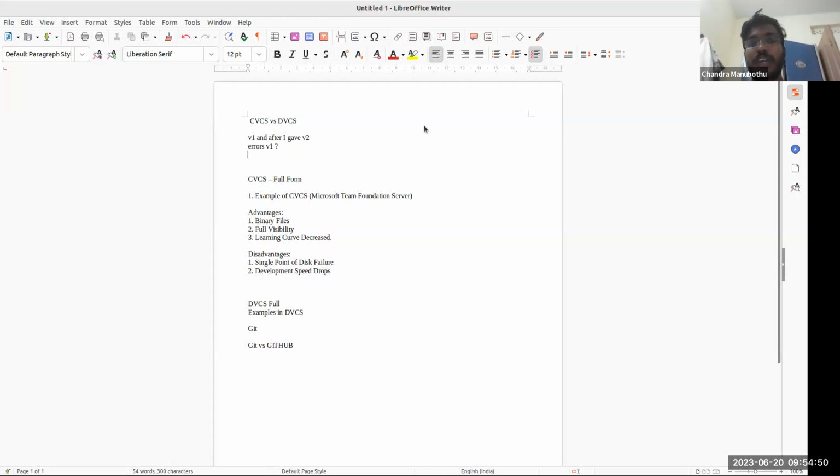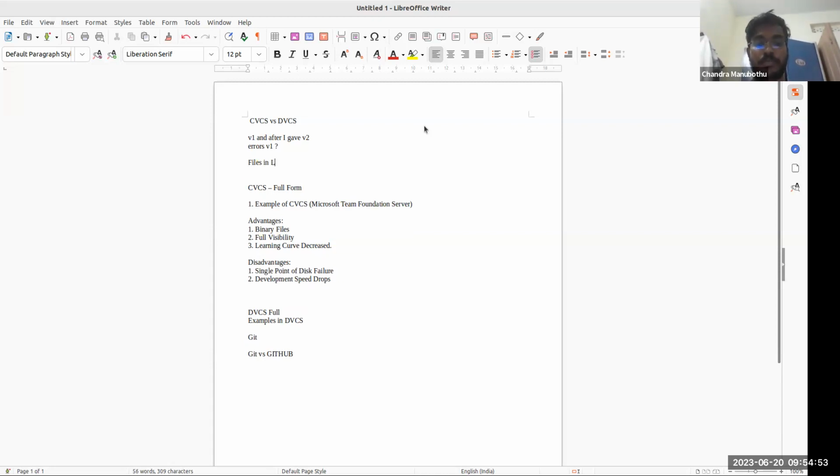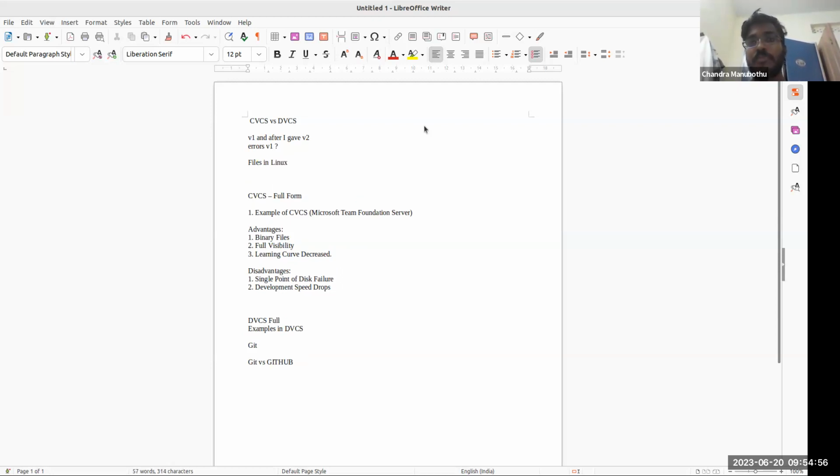In fact, it uses the file system that was already there in Linux. Nevertheless, version control was also authored by the same person who wrote the world's first open source operating system, Linus Torvalds. Okay, so coming to CVCS, what is centralized and what is distributed? As the terms say, centralized is just storing in one particular location, whereas distributed could be any place, at any time, anywhere. In a centralized version control system, the best example could be Microsoft Team Foundation Server.